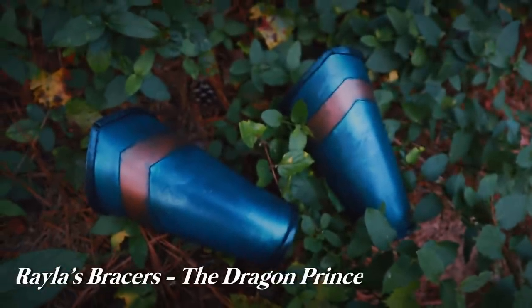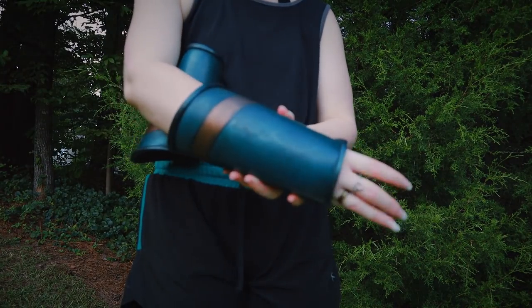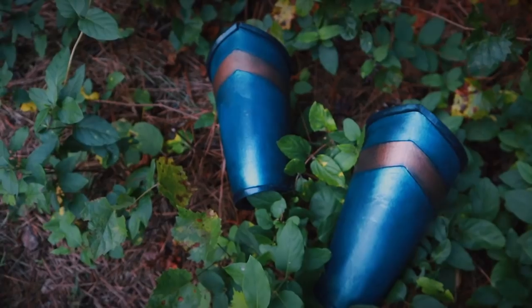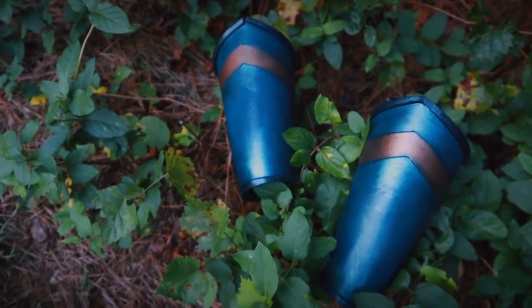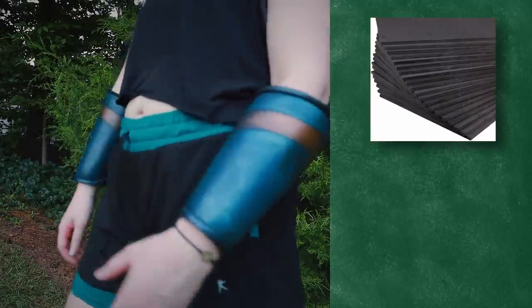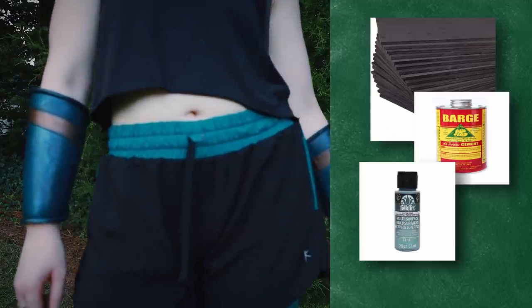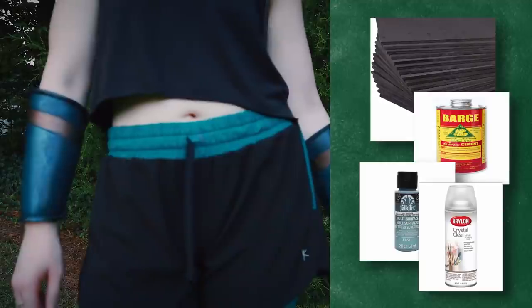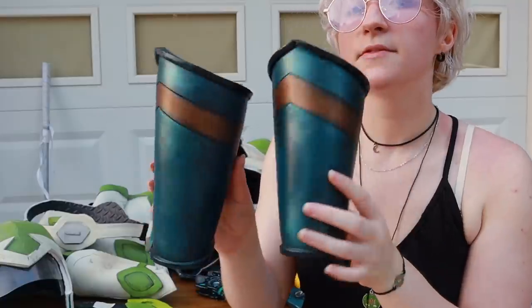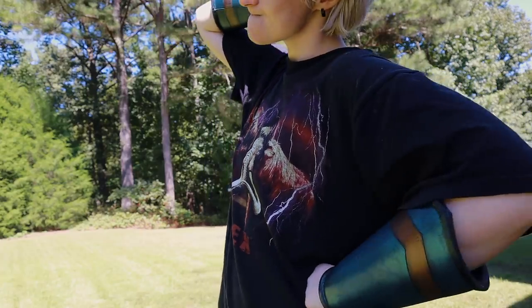Next up are just the bracers that I made for my cosplay of Rayla from The Dragon Prince. A bracer is probably the simplest piece of armor that you can make, but I do really enjoy how they came out, so I thought that I would include them. They're just made out of some basic EVA foam that I got from Hobby Lobby, assembled with contact cement, which is my favorite kind of glue, and painted with some metallic acrylics, and sealed with a glossy acrylic clear coat. They still feel really sturdy and solid, and the paint job is holding up really well. They're also really fun to wear with street clothes while posing like an idiot.